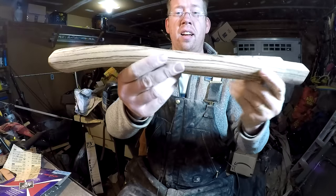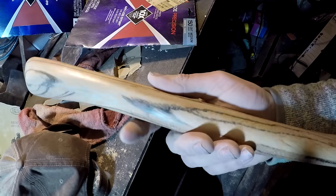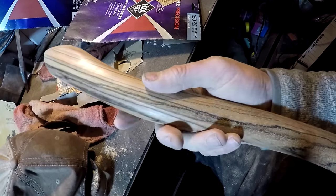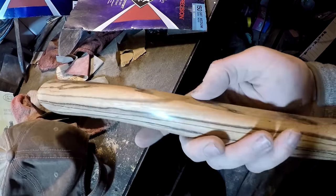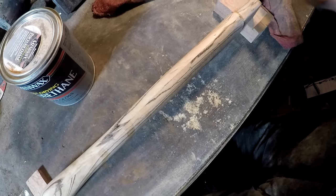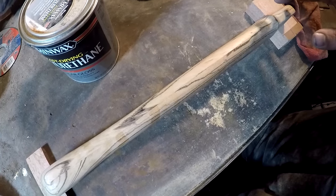Look at that. That is gorgeous. Oh, it is smooth to the touch. It feels like it's lacquered. That 2000 grit sandpaper really puts a polish on it. Now normally this is all I'll do. I'll just slap on some linseed oil and call it good. And wood will keep really well that way.